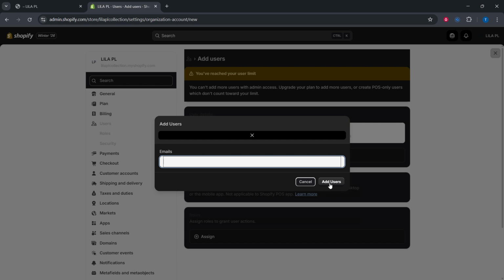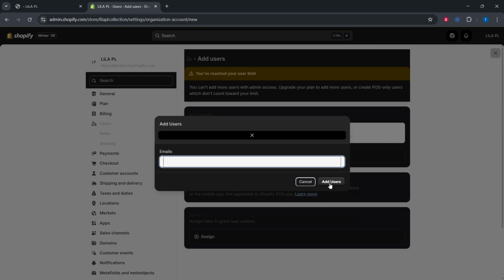Let your team member know to watch for the email and to check their spam or junk folder if it doesn't arrive quickly. Invitations can expire, and it's common to need to resend an invite if too much time passes. You can monitor their status under Users and Permissions, where pending invites are typically indicated. Once they click the link, they'll set a password and log in with their own credentials.